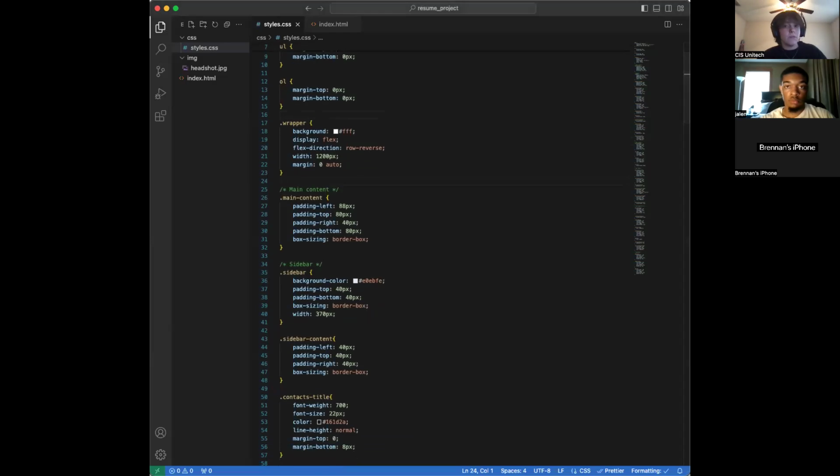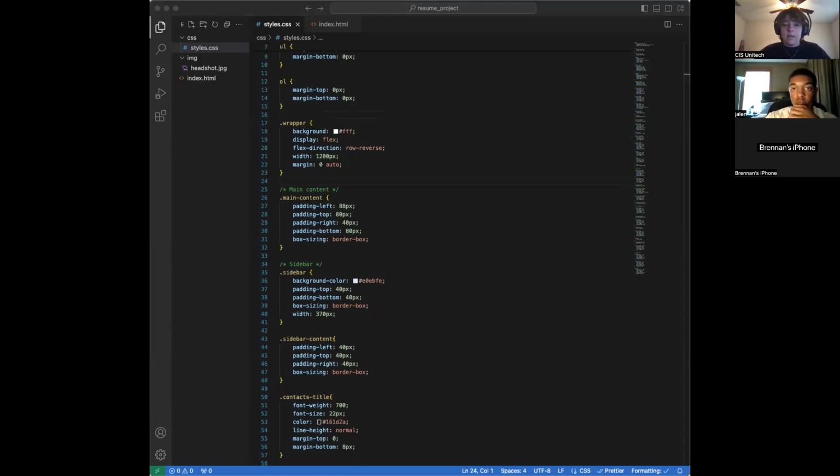All right, row reverse. And we also want to specify the width of the whole container. For now, let's put 1200 pixels. And again, don't worry too much about how we figure these numbers out. It will just come to you with practice. And if you are interested in this, you can research it more. But for now, for the sake of time, you can just follow me on some of these things.